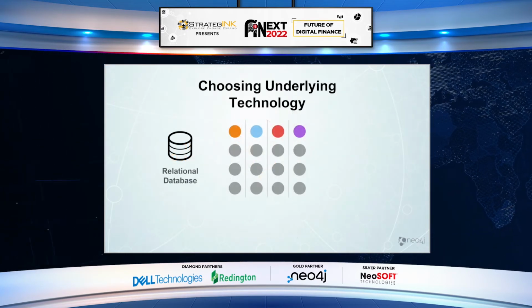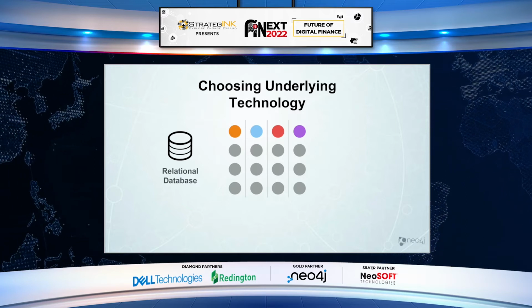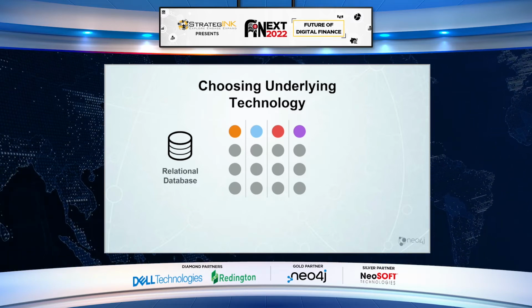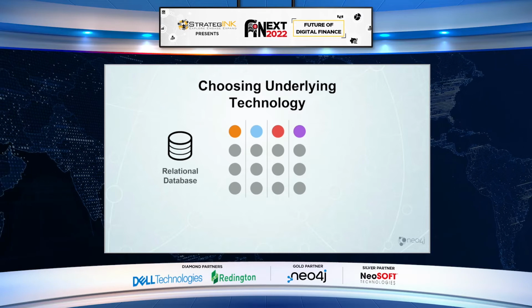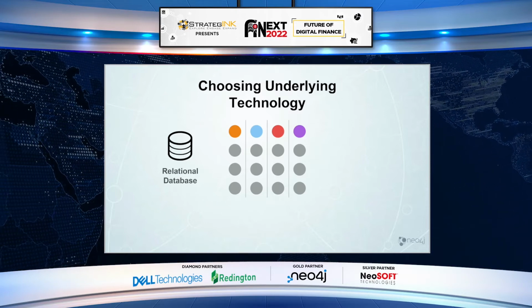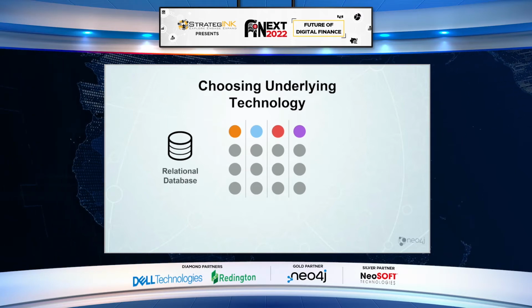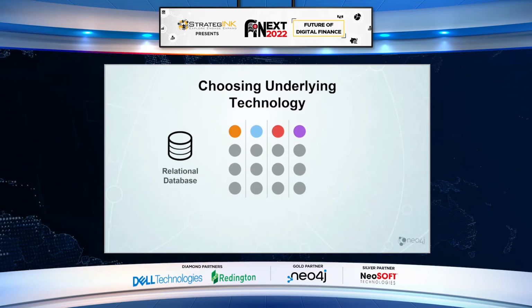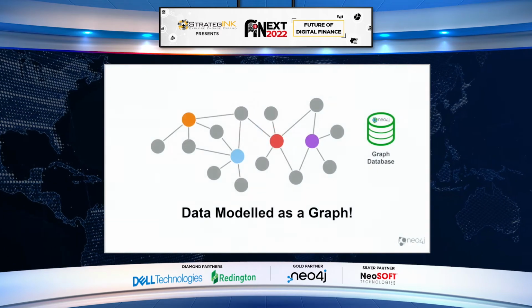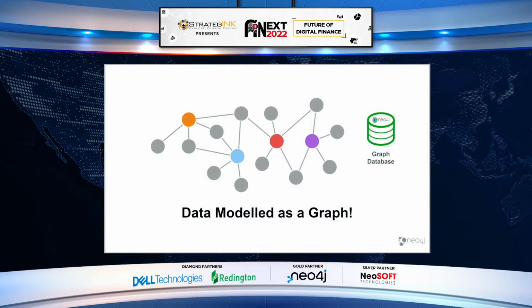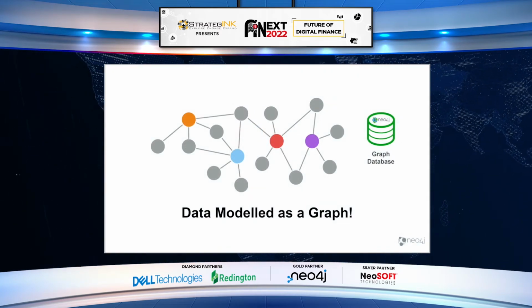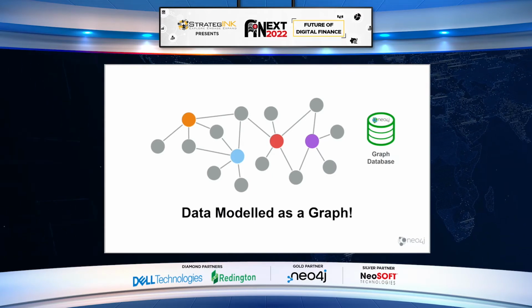Let's look at the underlying technology choices. If you right now have a relational database, you're possibly able to ask many questions, and you possibly know of a lot of anomalies, and you have a question bank somewhere that tells you what the possible frauds are. But how do you prevent the fraud that you don't know about? How do you prevent the patterns in real time when the connections are in millions and billions of records?